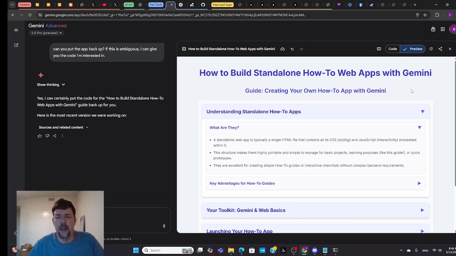So Gemini is not perfect. When I ask it to preview these apps, it works maybe 90%. It's got a very high success rate. I'd say at least 90%. So that's the reason that I like using Gemini, is that it's got a huge token window. So you can do a lot in one session.